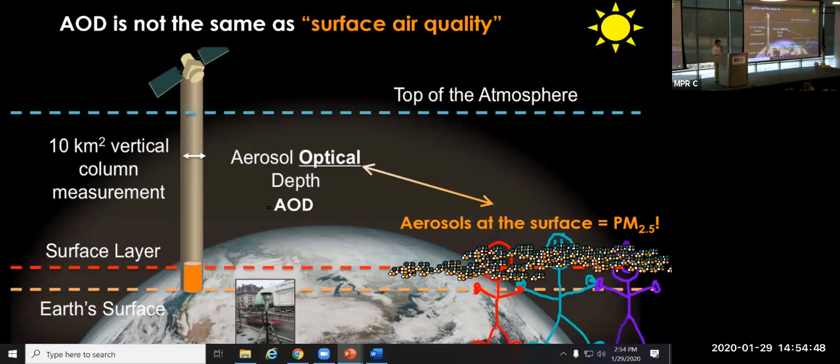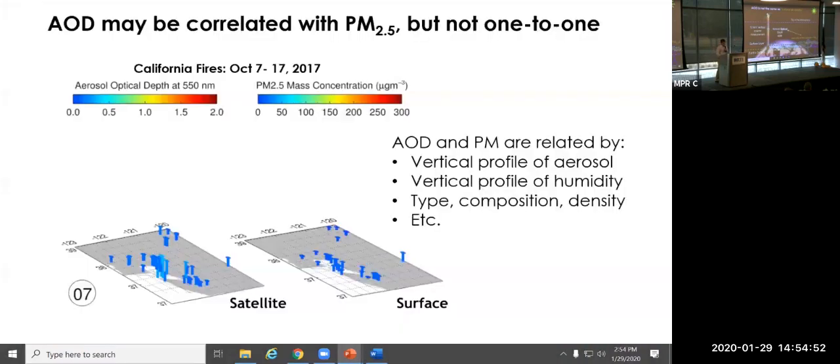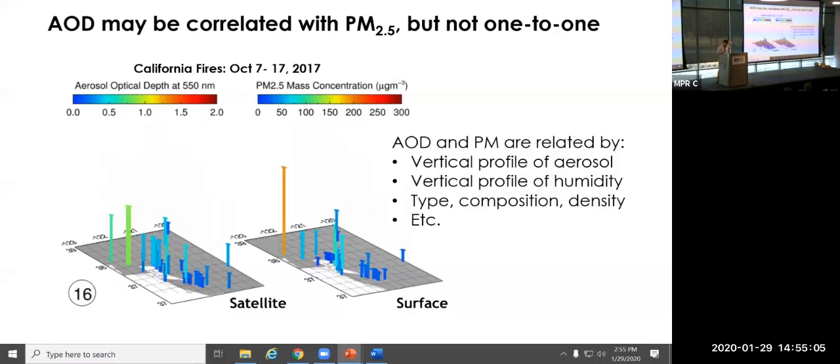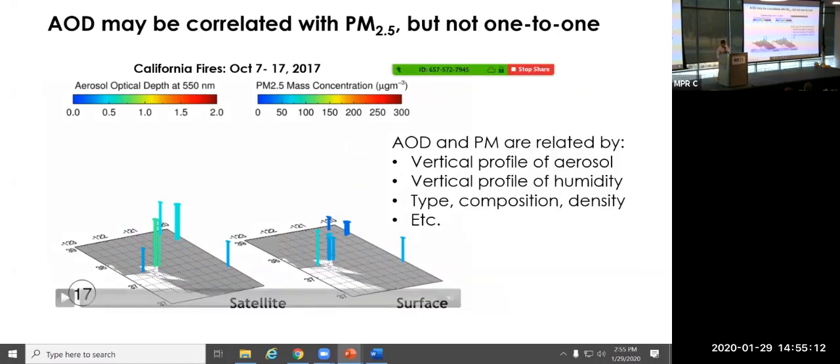And that's why we need this combination of satellites and surface measurements to work with. So this is in Pawan's paper that he talked about here for the California fires, but there was a movie associated with it too, from the first deployment of this network. There were some sensors at the surface in LA, and this is a few days during October of 2017.